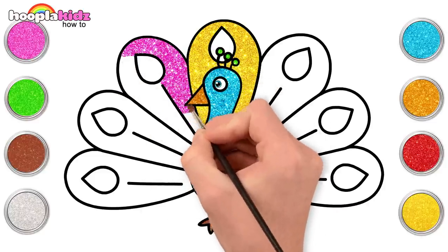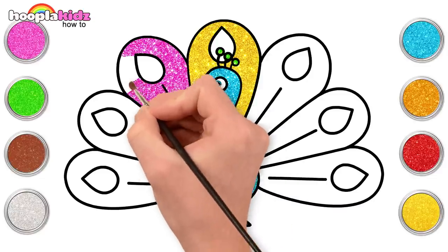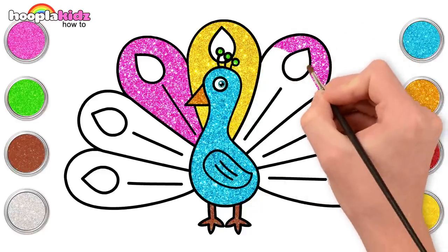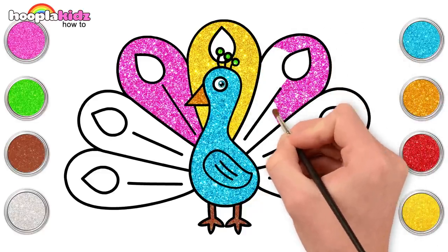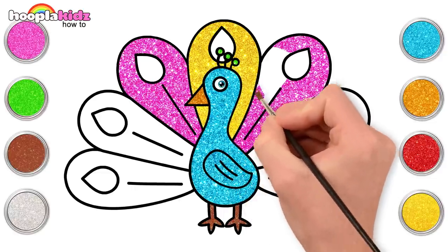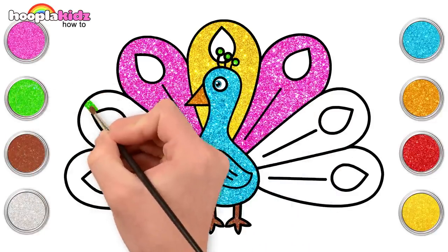Ooh, I love this colour next to the yellow. Gorgeous. What's your favourite colour? Me too. I'm doing the same either side of the yellow because I think it really makes it stand out. It's called symmetry when it's identical, exactly the same on each side.